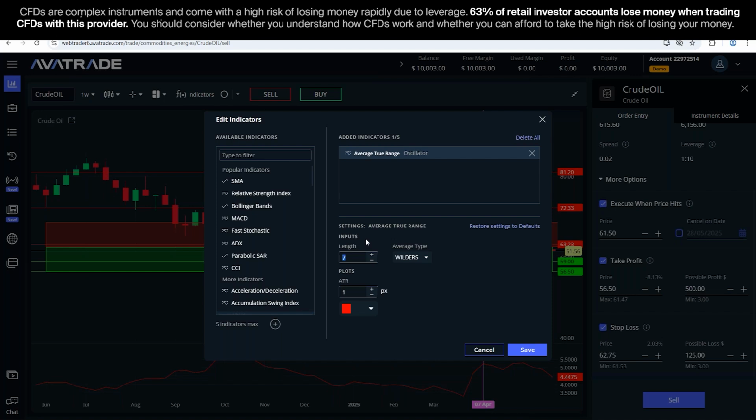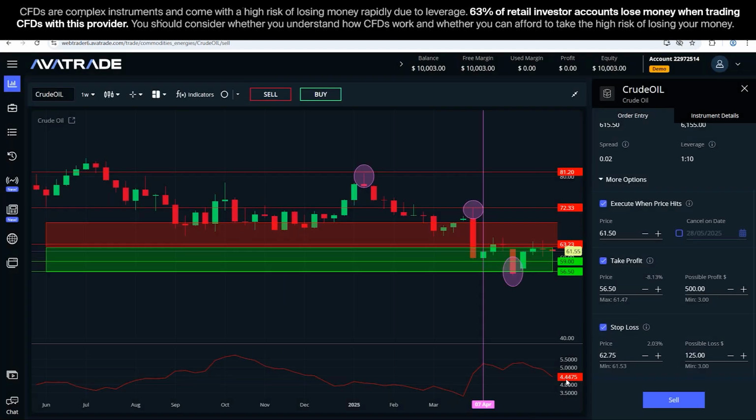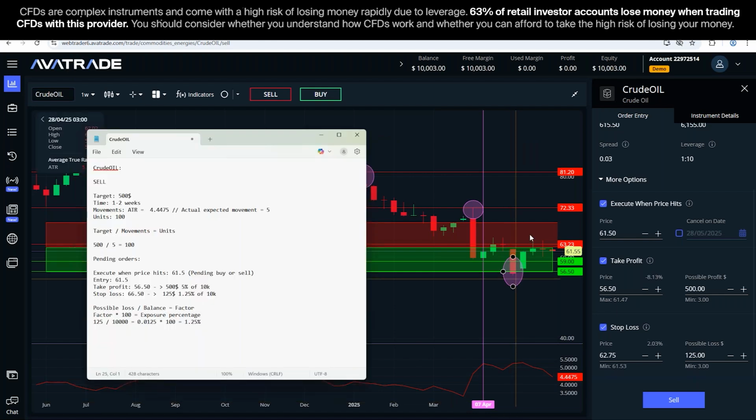And as we saw, the indicator helped us validate the prices that we located on the chart to confirm them. Once we have the average movement, we compared it with the levels that we chose. And we noticed that the level we chose initially was a bit farther away. It was $6, $6.50 away, and it's not exactly in the range. So for that to happen might take a week, maybe a bit more, maybe a week up to 2 weeks. Still, personally, I'm going to be happy making 500 per week or 2 weeks solely from this position.